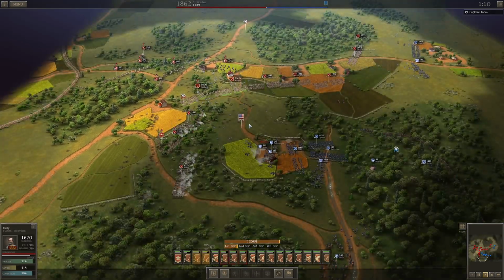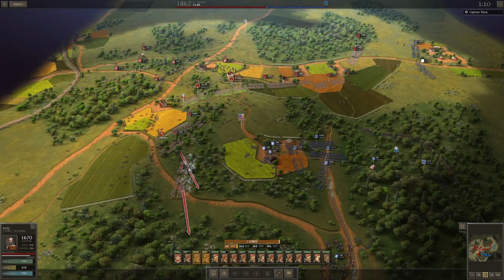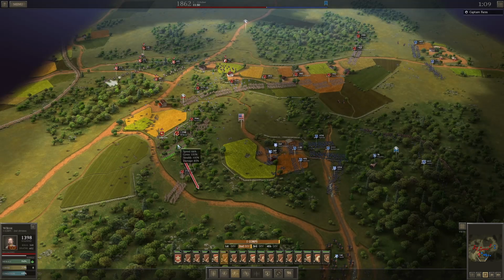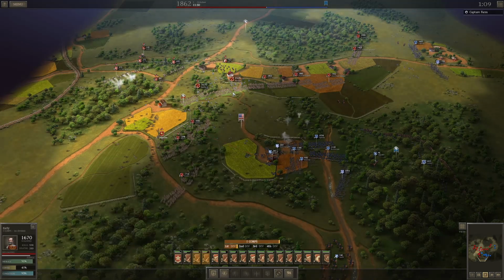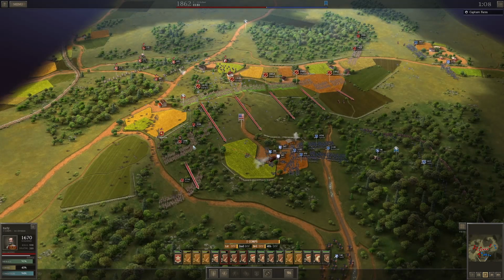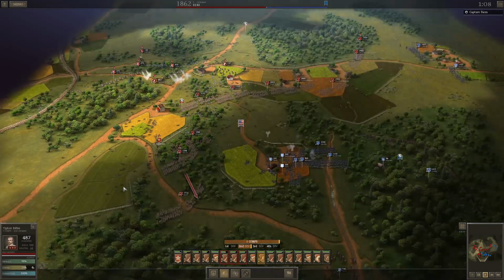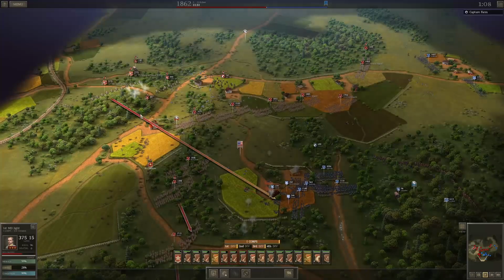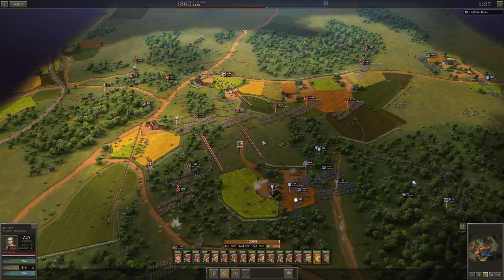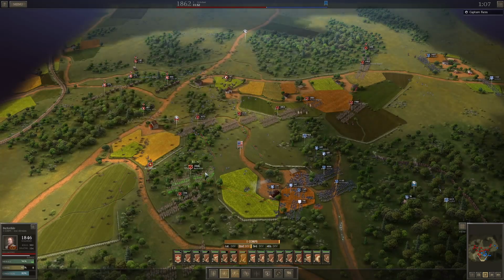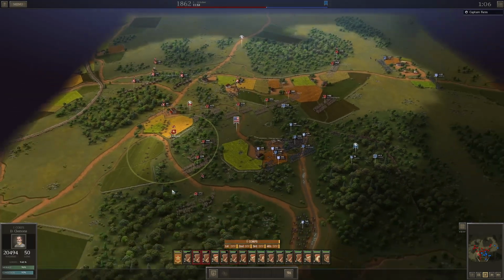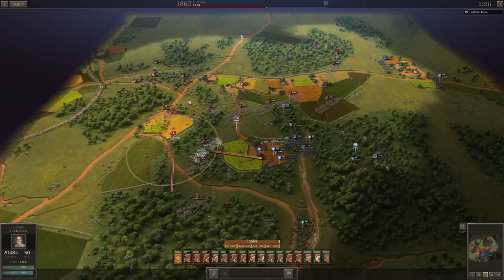Now, the Union losses are much less, but are still not light. 2,500 casualties for the Union, somewhere around that number. Again, even though this is a very important battle in the war, I couldn't get an exact list or number.